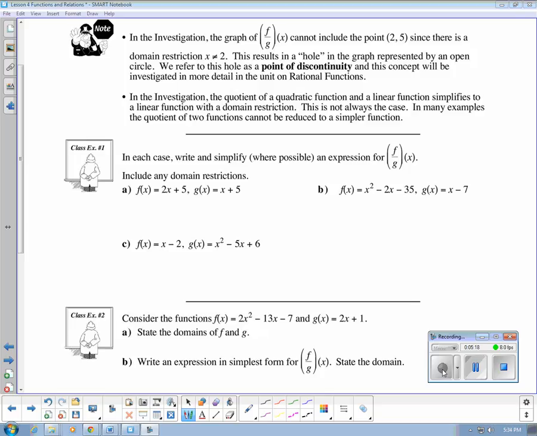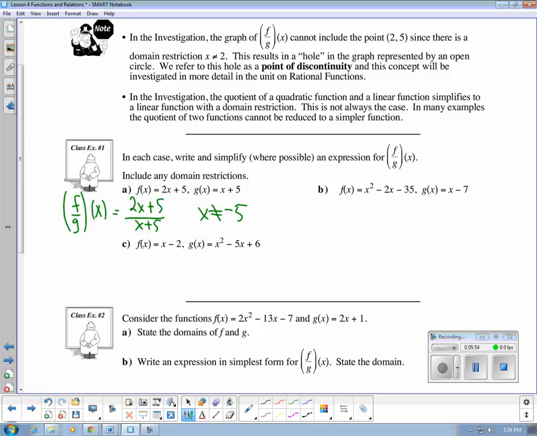So we get to do a little bit of practice with our division statements and focusing on domain. So it's always going to be f over g. So in this case, (2x plus 5) over (x plus 5) will be my new function of f over g at x. No canceling is possible, no factoring is possible, but x cannot be equal to -5 because that'll put a 0 in the denominator.